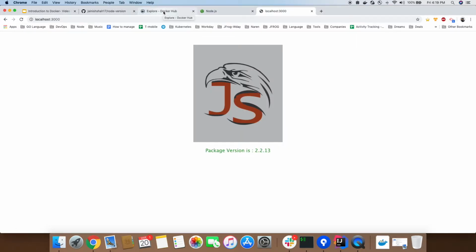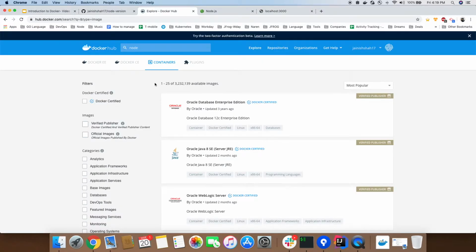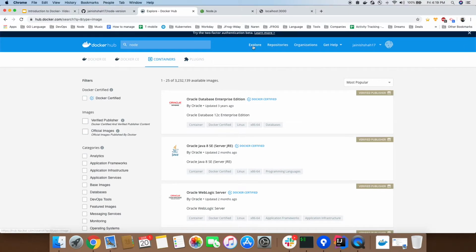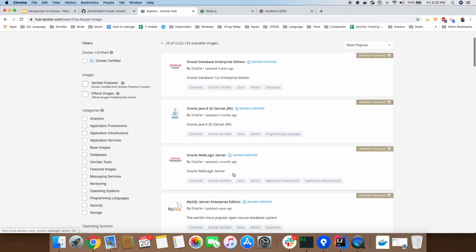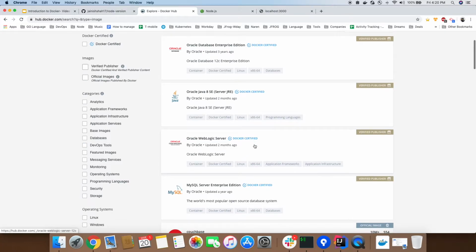If you want to learn how many official images there are, you can go to hub.docker.com, which is a public Docker registry. It's free, and you can create your account. I'm already logged in using my account. Once you click on Explore, you will see all the different base images available out there which are official, published by the creators of those applications.